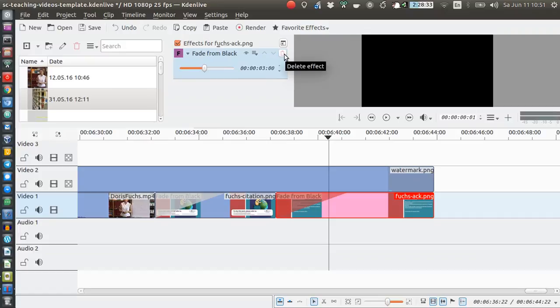Not something super difficult, but if you just don't know where to look for this menu, well, I feel like this can be a long search. So I hope this is useful for some of you who, like me, are in their current startup phase with using Kdenlive, and maybe this small hint is useful.